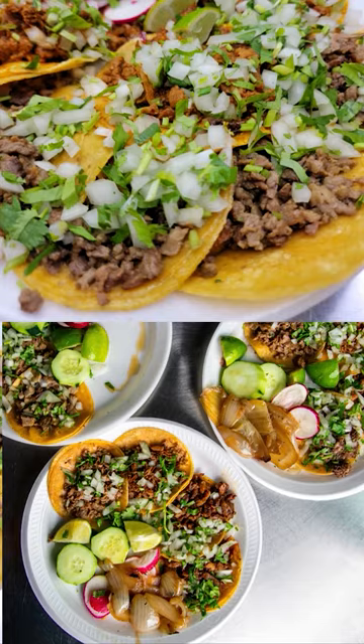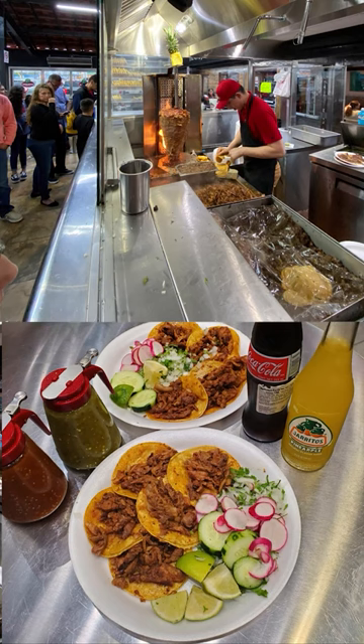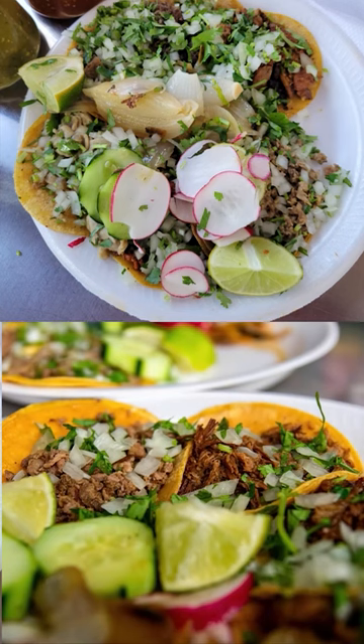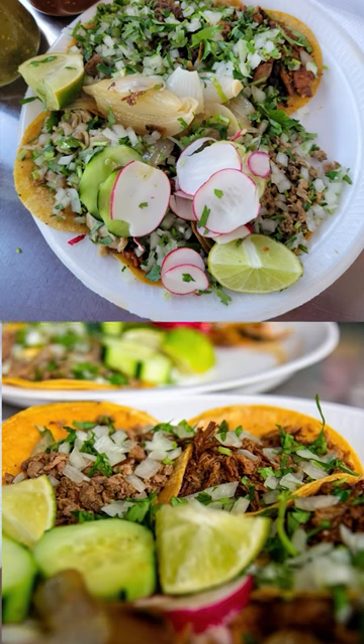To Quito's West Avenue is just one of many restaurants in San Antonio serving delicious, traditional Mexican street food. You can get whatever you like, but if I had to choose, I'd get a Cabeza Barbacoa and an El Pastor. And the sliced cucumbers and radishes on the side are a sure sign that this is the real deal.